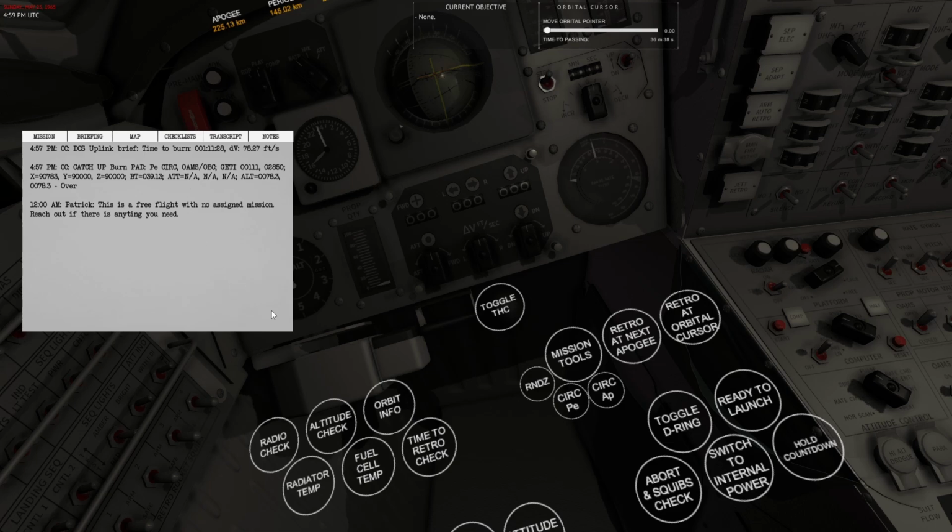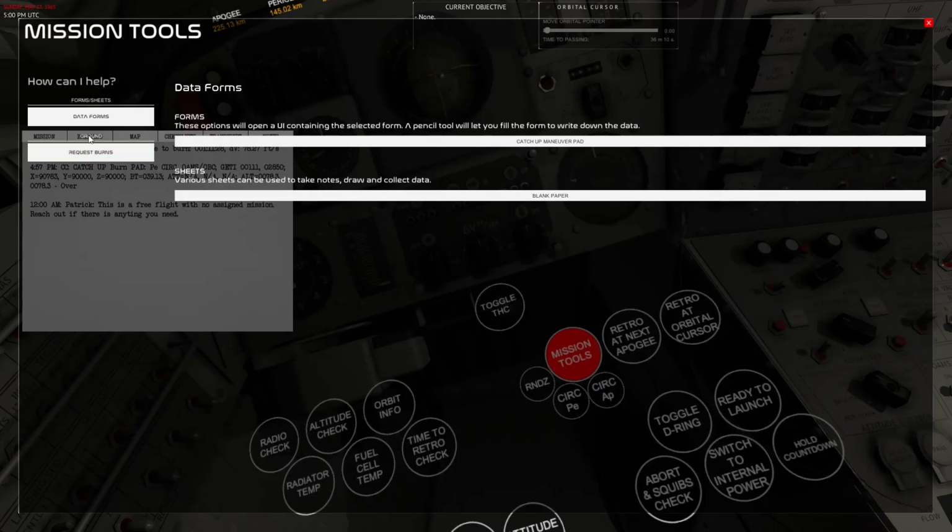In order to upload it now, let's understand what it's saying. Is the GETI? That's the time to initiate the burn, and it's going to be at 1 hour and 11 minutes. That's what the 001 is. Now, one thing that is nice about the pad, let's bring it back up for the sake of helping us out.